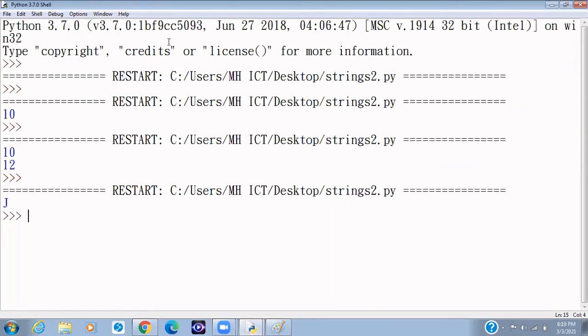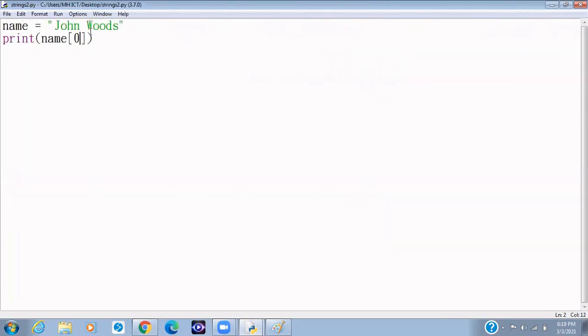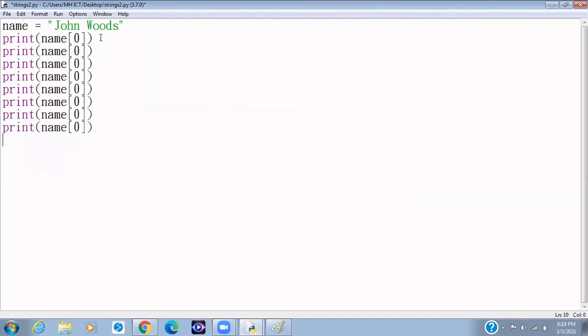Now, this is to prove to you that a string is an array, and it is a combination of characters. So if I want to print all of these one after the other, I'm just going to copy and paste this, and then I'll put in the different values.